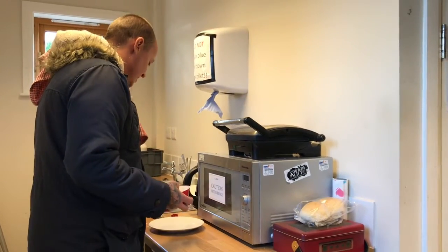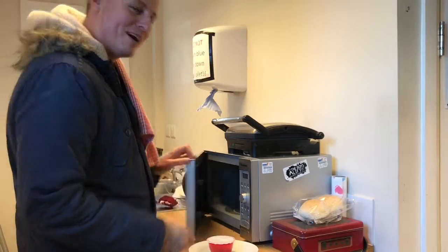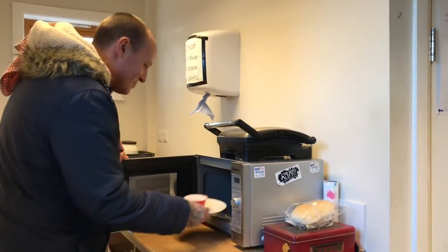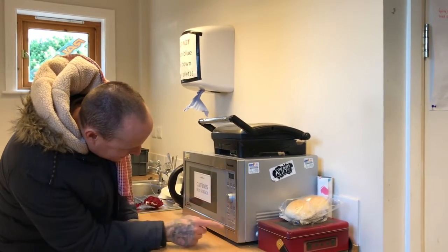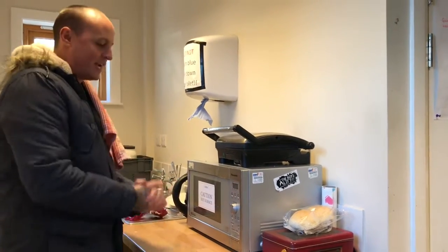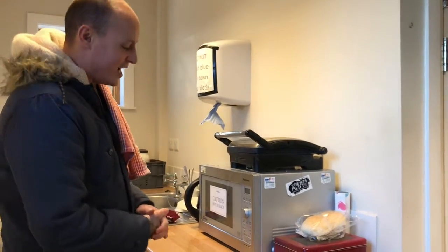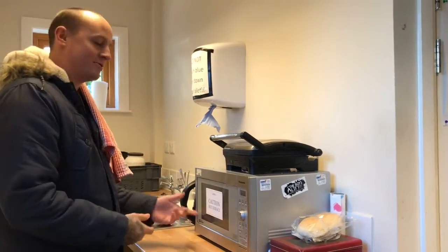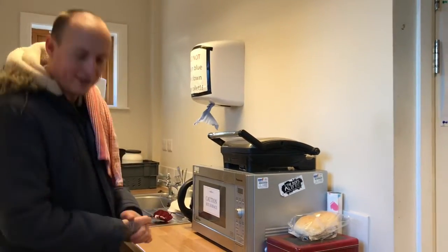Then what we're gonna do — we've got a plate ready, so we're gonna pop it on the plate and then put it in the microwave. Just remember guys, it is very hot. Pop this in, we're gonna put it on for about 40 seconds. Depending on how powerful your microwave is, it does depend on how long it goes. Mine is quite powerful — goes up to about a thousand watts — so it is quite hot.